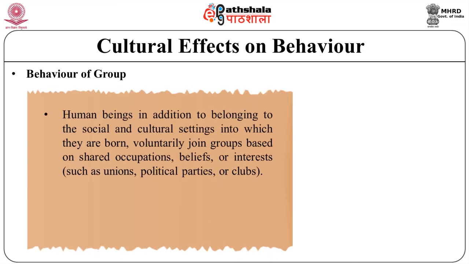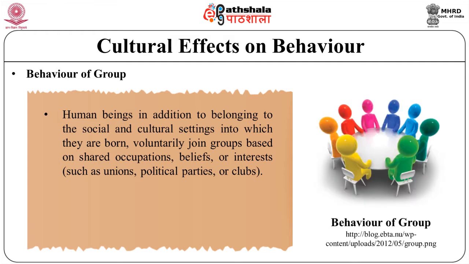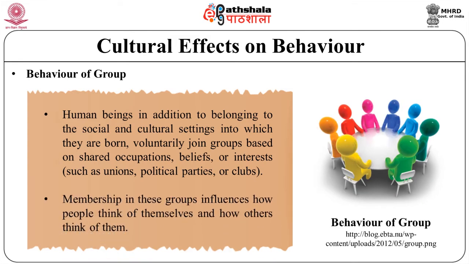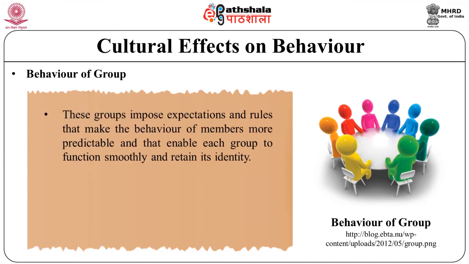In addition to belonging to the social and cultural setting into which they are born, people voluntarily join groups based on a shared occupation, belief, or interest, such as unions, political parties, or clubs. Membership in these groups influences how people think of themselves and how others think of them. Expectations and rules make the behavior of members more predictable and enable each group to function smoothly and retain its identity.